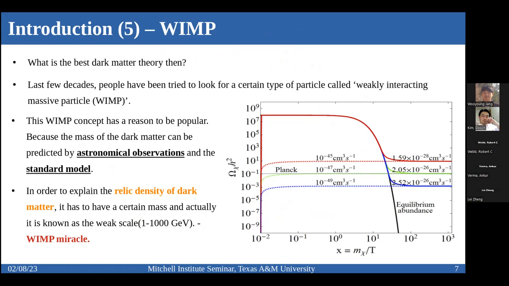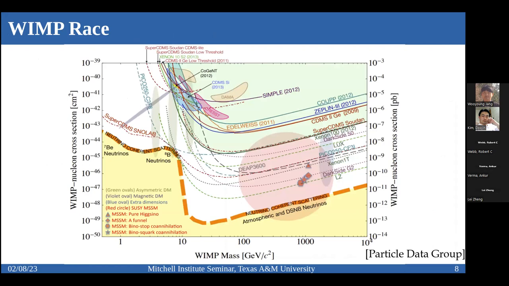For a few decades, physicists have been looking at a certain type of dark matter called the weakly interacting massive particle. There was a reason that WIMP became popular, because WIMP can be explained in the framework of the standard model, and without introducing weird physics, we can find a lower limit of the dark matter mass in the standard model framework that explains the relic density of the dark matter. We call this the WIMP miracle, and this was the reason why physicists favored the WIMP model in the last few decades. This graph shows the historical WIMP search reach in the last few decades in direct detection experiments.